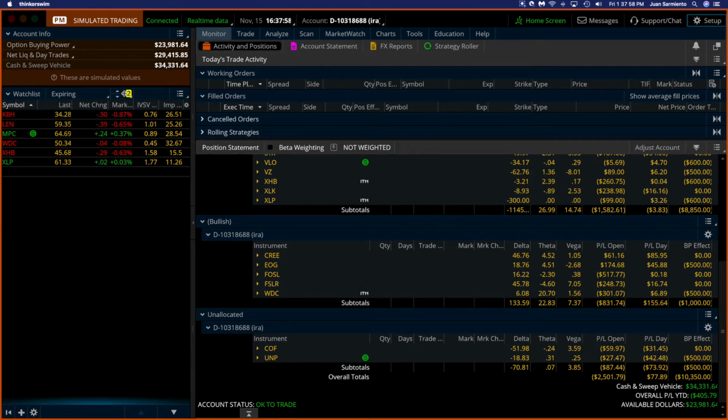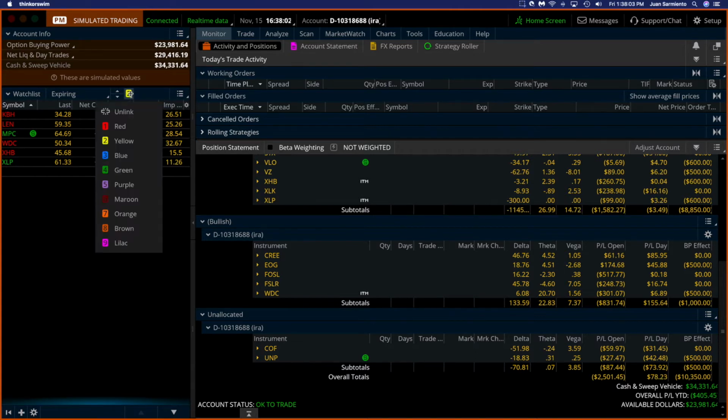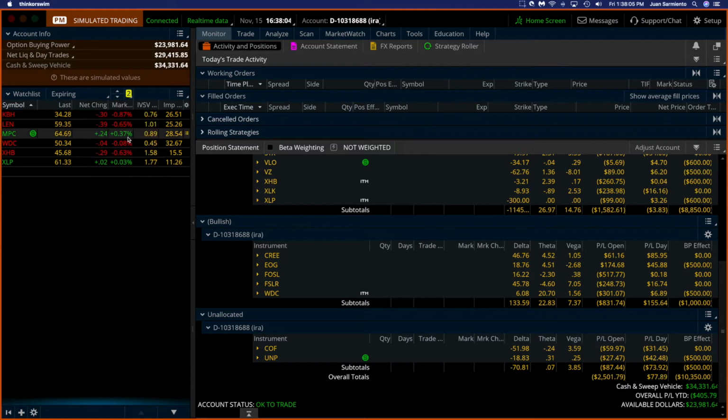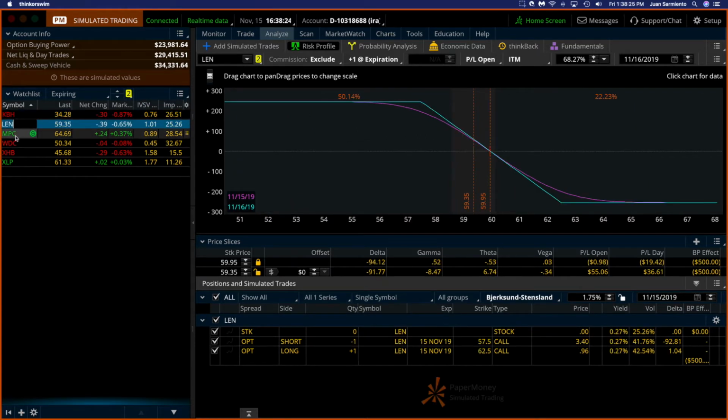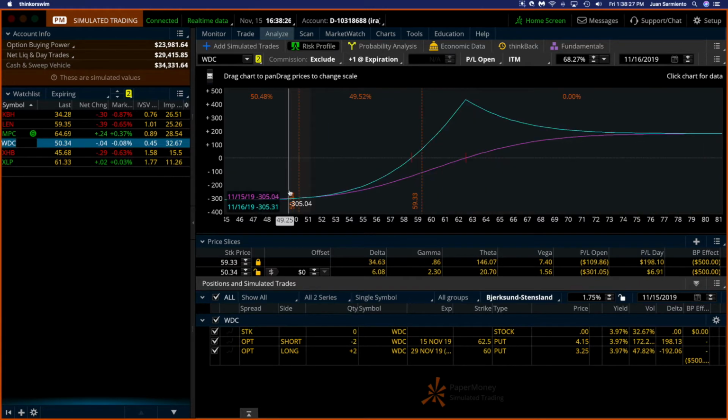Then you can click here. If you have this symbol here in yellow, you can click that in yellow. I put the yellow as my color. You can put any color, and then you click here and say analyze. If you have a yellow here on the analyze tab, automatically the KBH would appear. Make sure that the yellow coincides with the yellow here, so that when you click any of these options, the Analyze tab will appear.